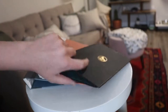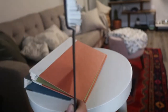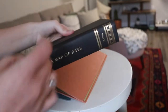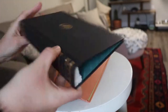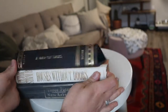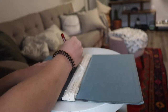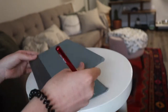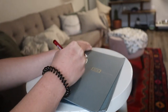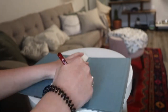After you're done hollowing out your books, they should look similar to this, with some paper left along the spine to give it structure. You want to line up your books the way you want them organized because we're going to start cutting the covers. After you get your books lined up in the correct order, you're going to cut off the front cover of your bottom book, leaving an inch of cover. We're going to use that inch later. I used the colored stripe as a guide because it was about an inch into the cover and was an easy straight line to follow.